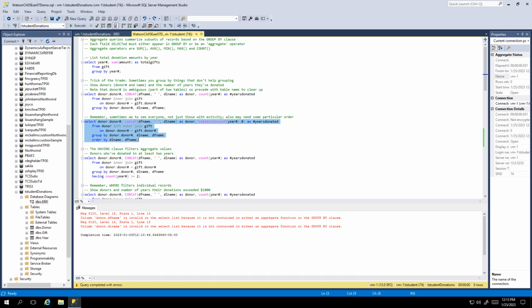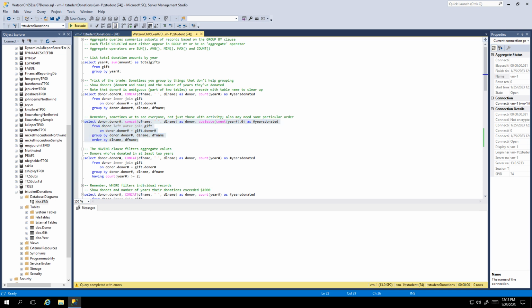Remember, sometimes when you produce a list for a user, or maybe you're giving something for somebody to use in a web page, they say, well, gosh, what about, now I wanted everybody, I wanted all the donors, and tell me they did 0 donations if they didn't, but I wanted to see the full list. So it turns out that this donor, Adams, hadn't donated at all. Now, remember, in the data model, that just means they didn't have any gift records. And we looked at last time how we could do an outer join and then coalesce this count.